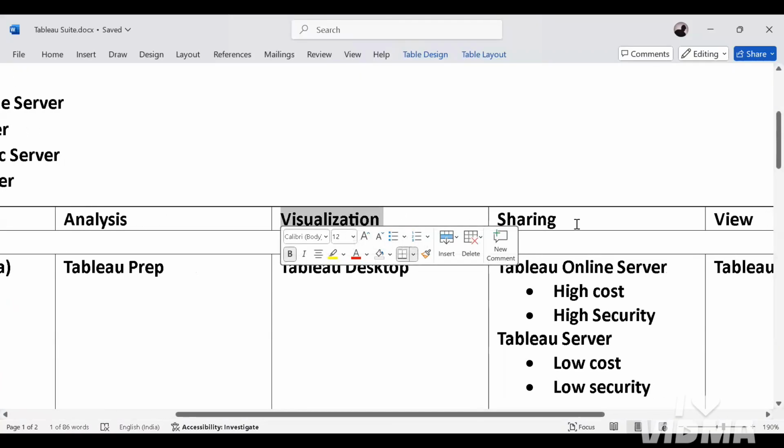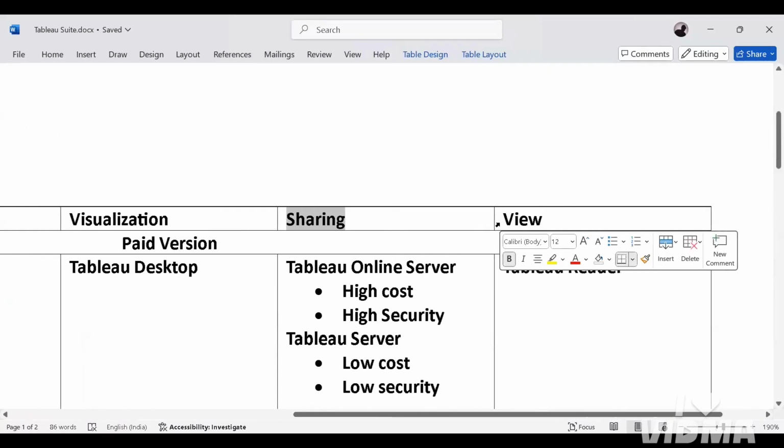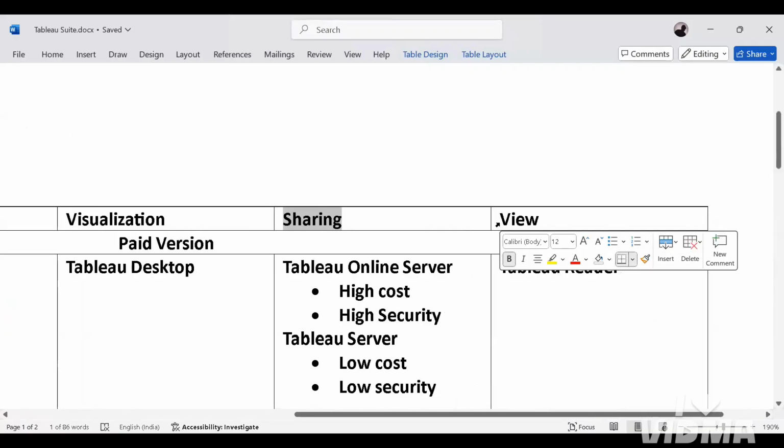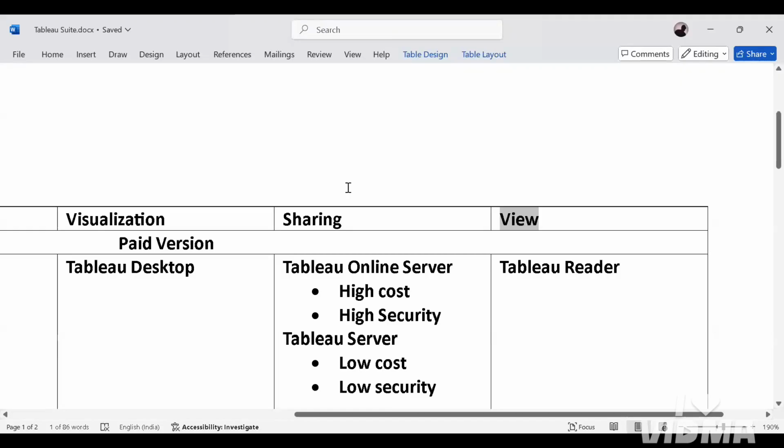Sharing means where we can share the dashboards and reports we created using these visualization tools. And view means we only provide read-only access to the users, so that they can't modify it. They can just view it for reference and understanding purposes.